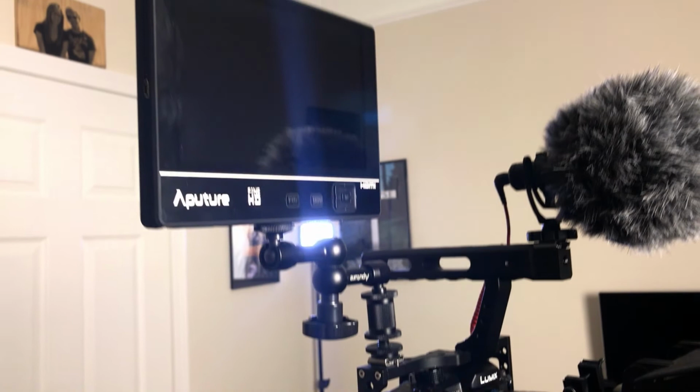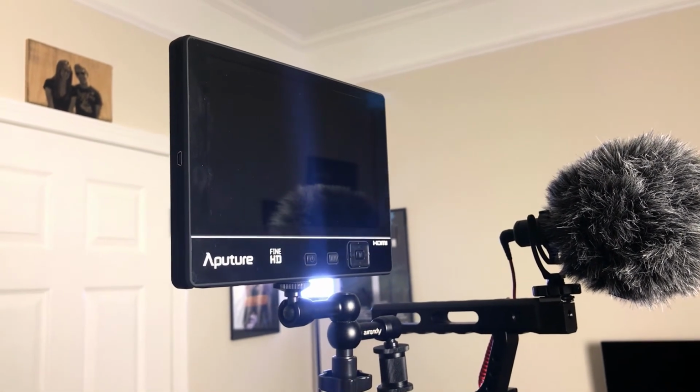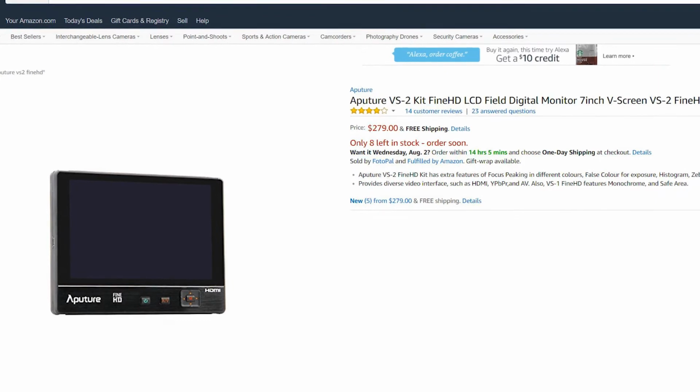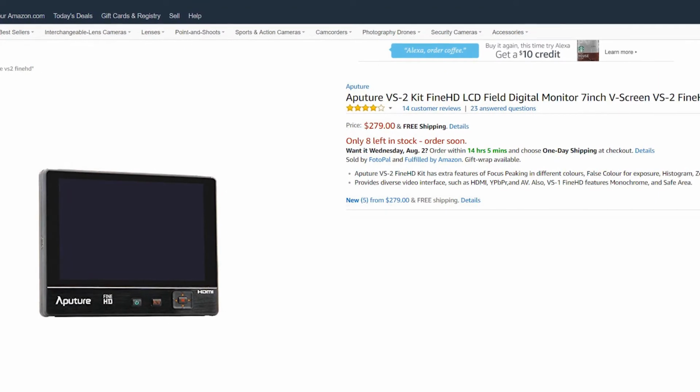Now for the external monitor that's on top of the camera, this is the Aperture VS2 Fine HD monitor. Again, this is another piece of technology that is not gonna break the bank, but I've found that it works great for what I need it to do. I needed a monitor that was much bigger, obviously, than the little monitor on the back of the GH5, but it could also help me pull focus and make sure everything is crystal clear.